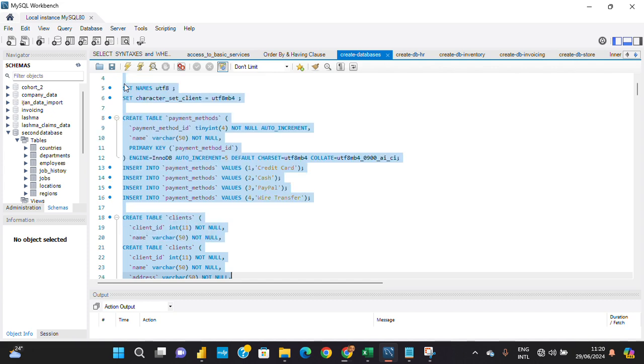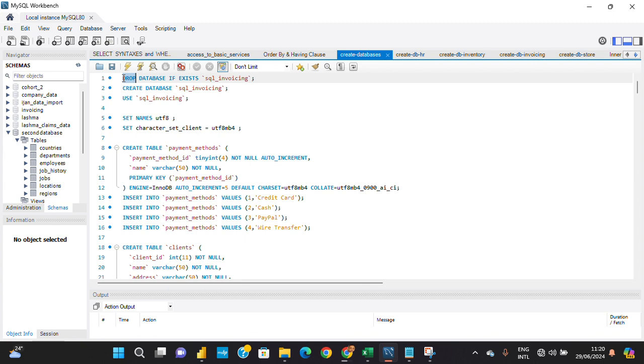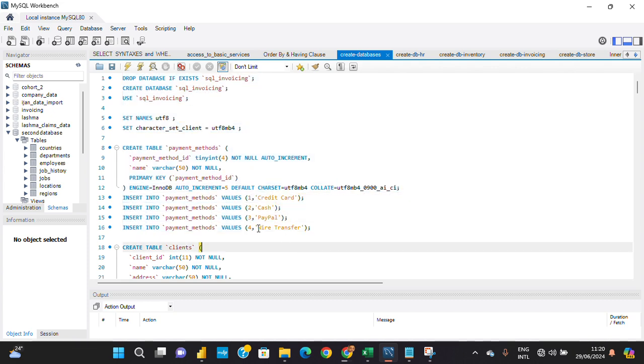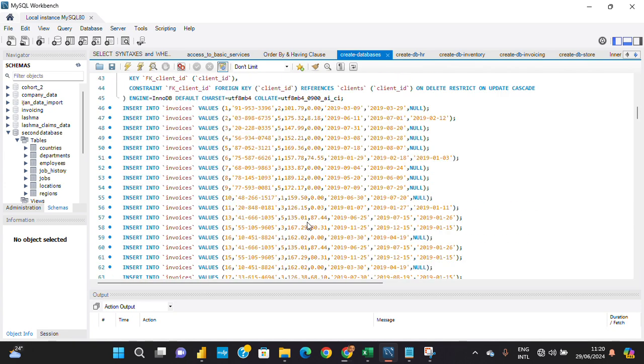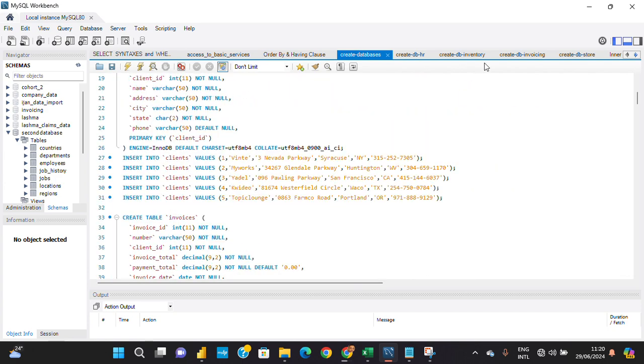These are scripts, codes that were written. Data definition language here, then created, then data manipulation language, insert into. So these are all SQL scripts, saved and written.